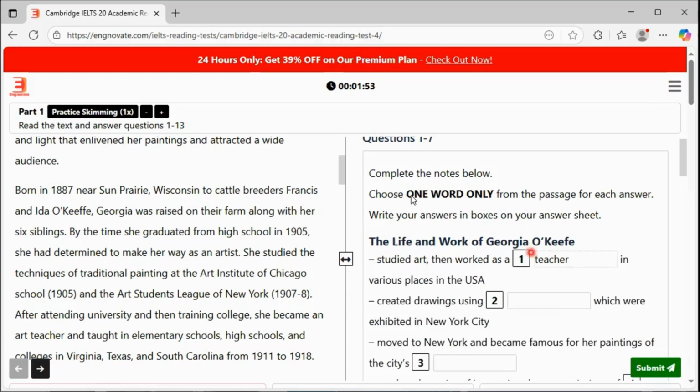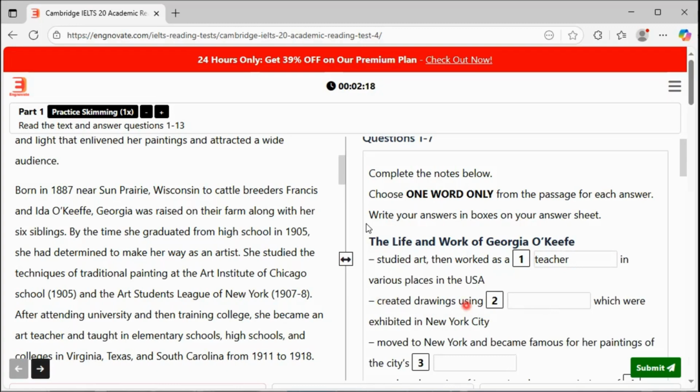And then even if it says 2 words, you still cannot write art teacher because you cannot say then worked as a art teacher. It should be as an art teacher. Look at what they wrote here: an art. So they should have written AN here for us to qualify for this, for art to be written. But the instruction is even one word. So it's going to be teacher. That's our answer.